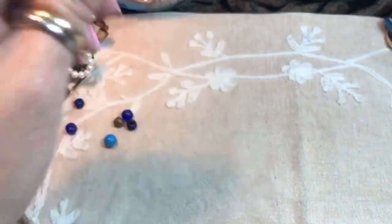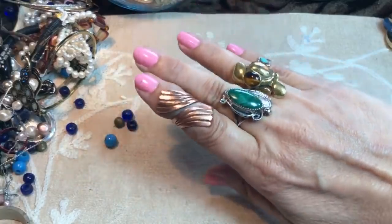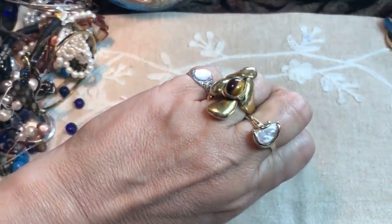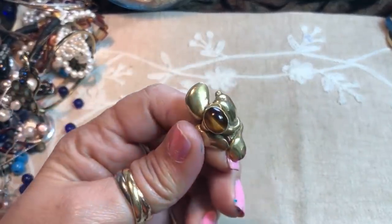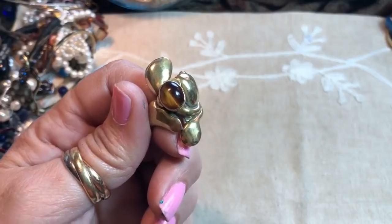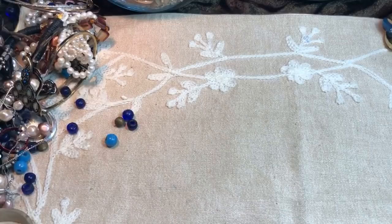I was wearing it today with copper, silver, and bronze metals together and then 14 karat gold with a little pearl - I thought it blended really nicely. I love bronze! There's a real resurgence of modernist jewelry made out of bronze - I've found a lot of Scandinavian or Finnish modernist bronze pieces that sell really well on eBay. When I saw that ring I was like, 'I have to have that one.' Look at this - it's almost like a flower, it's a tiger eye.